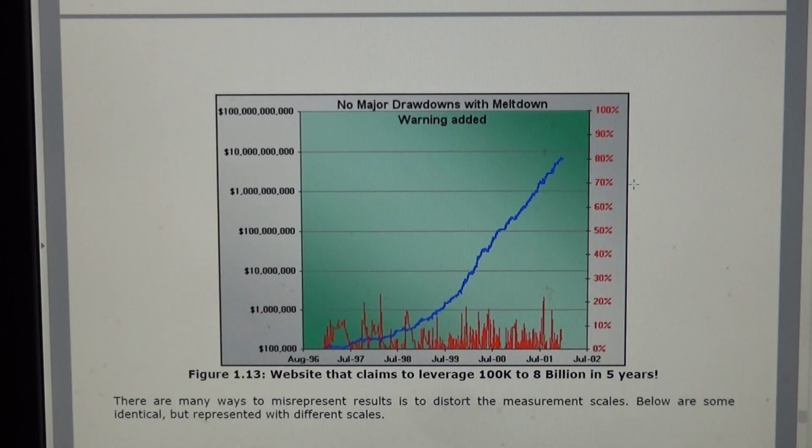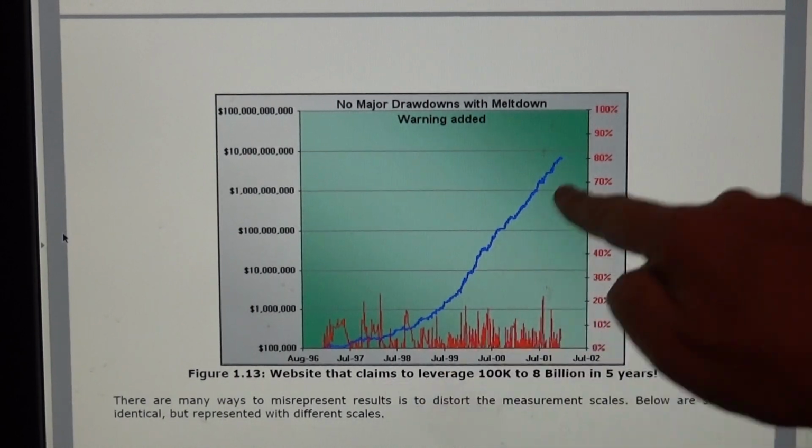once again, when you have lots of money, it's hard to go in and out of the market on a day-by-day basis. Typically, the more money you have, it takes you a couple days or even weeks to get into a position, and it takes you a couple days or weeks to get out of a position. So it's not that easy, and this graph here is very unrealistic.